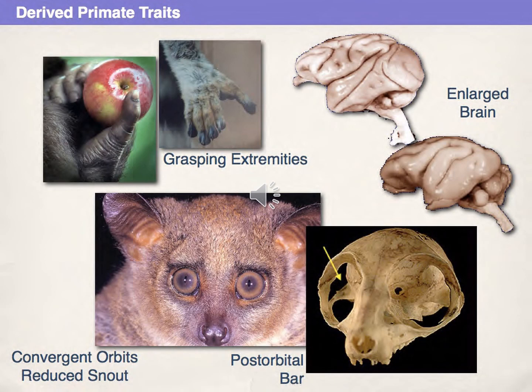So you can see this loris right here looking you straight on with convergent eye orbits. You can see it in the skeleton to the right, and you can also notice that these creatures have a postorbital bar. They have a little bony piece that connects the top of the forehead to the side of the cheekbone. So this is something different. Remember the example I gave you were dogs and cats, and the Tasmanian wolf does not have a postorbital bar. You can refer back to that slide to see that it is not present. Here, in the area around that yellow arrow, you can see the connection of those two bones and a nice postorbital bar.